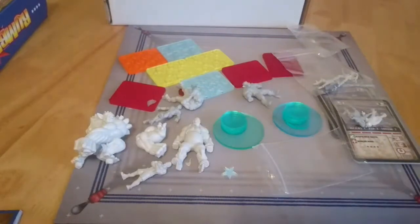I think this could be a really good game. It seems to be quite a quick game, and it's one we want to build up and show off. So for now, I'm going to leave it at that. What I'm going to do is stop the video while I clear this away, and then I'm going to get you the 2 teams that I have and a couple of the special characters, and we can have a look at those also. So I'll be back in a second, guys.